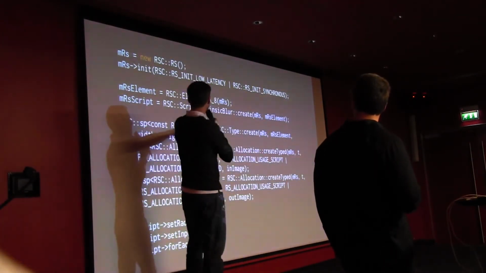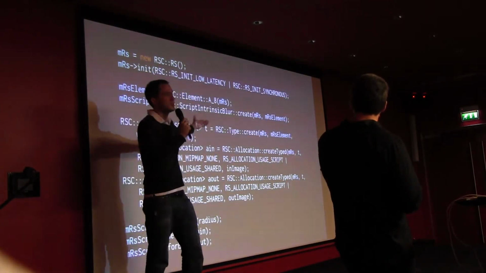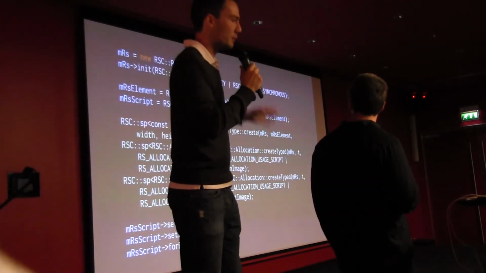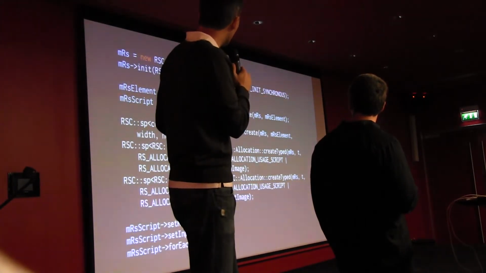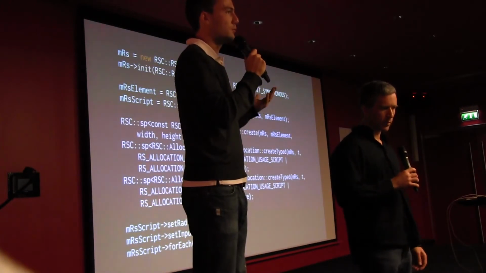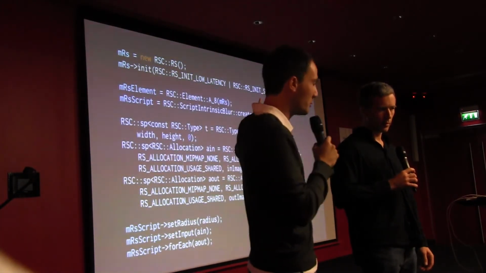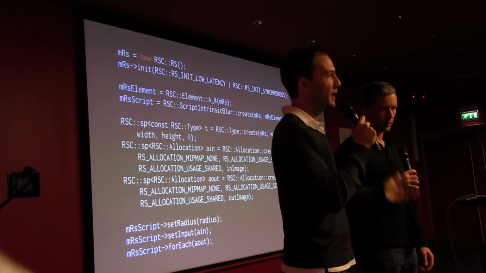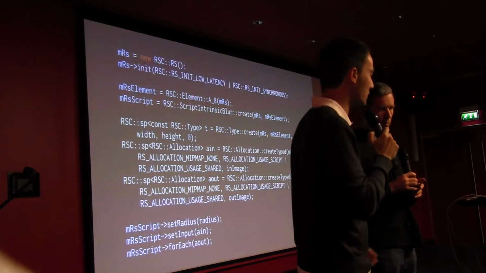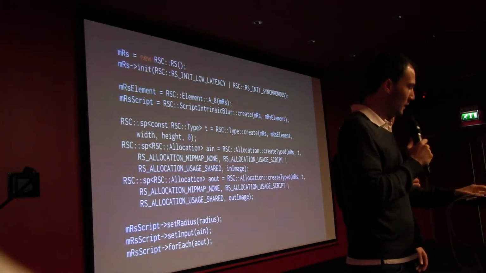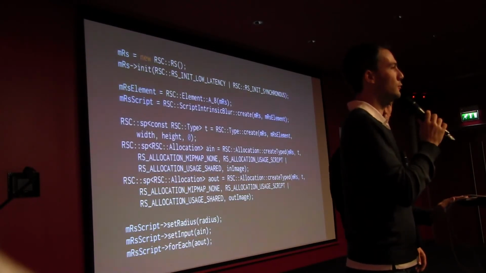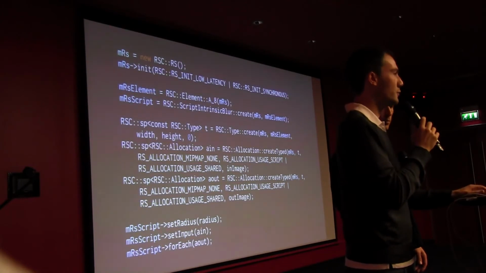We use something called an intrinsic blur. So basically, there's an algorithm for blurring that's built in, and that's super fast, and it's going to perform really well on pretty much all devices. RenderScript comes with a lot of intrinsics. So if you want to do something that's already supported by one of the intrinsics, you don't even have to write RenderScript code. You can just use that intrinsic. Then it's just a matter of setting up the allocations and running the script. But yeah, so we wrote that code I think in 4.2. And that's what gave us a 2 or 3x performance boost when generating drop shadows for text.